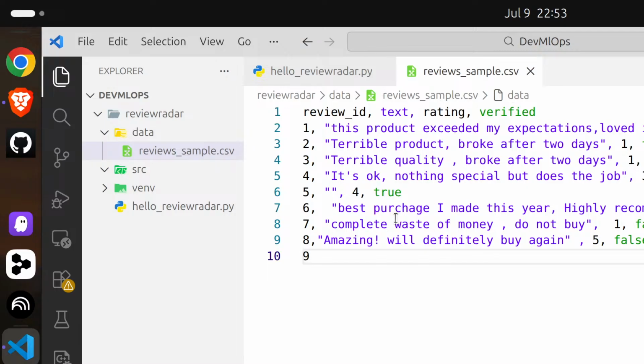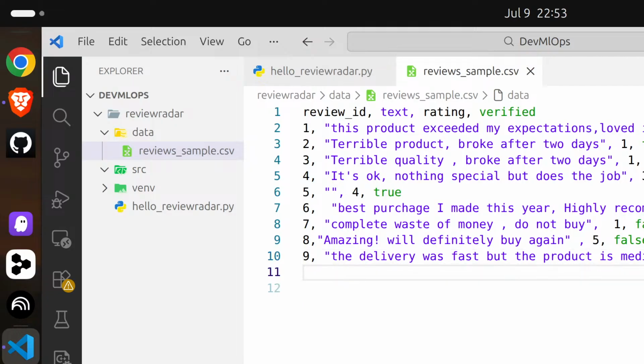Then we have 8 to 9 here, right? Like the delivery was fast, but the product is mediocre, right? 2 stars, and it's a true review. Okay. So this is how we write CSV files, right?